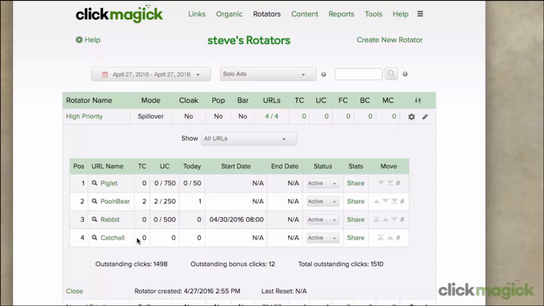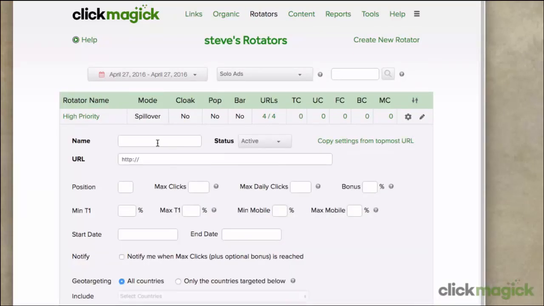So when you would add a new URL, a new customer in this case, you could add them to the second to last position right before the catch-all URL. You could always add it to position number 1. I can add a URL, I can give it a name, a target, and position. If I wanted to add it at the front of the rotator, I could put position number 1. If I knew that the catch-all was at position 4, I could put 4 here. That would put this URL at position number 4, moving the catch-all to position number 5. So either way you want to do it, you can put it at the end or you can put it at the beginning. It depends upon how your traffic's flowing, what you want to do.